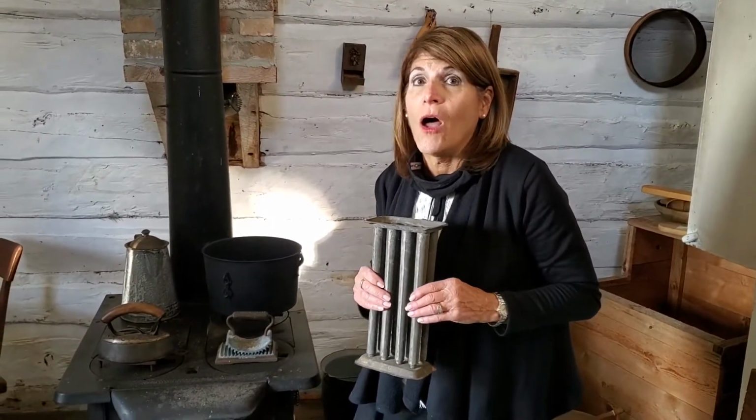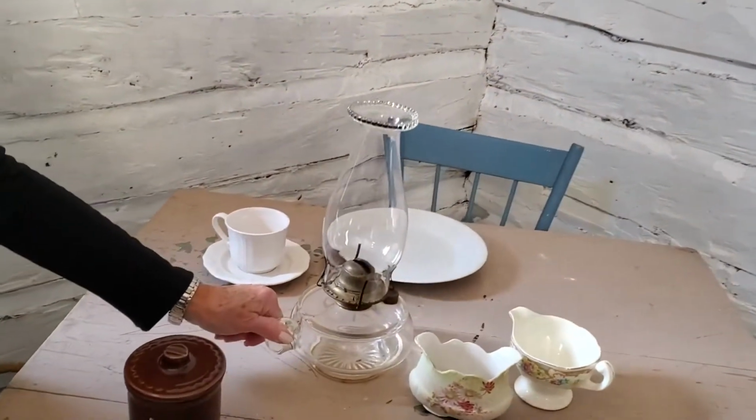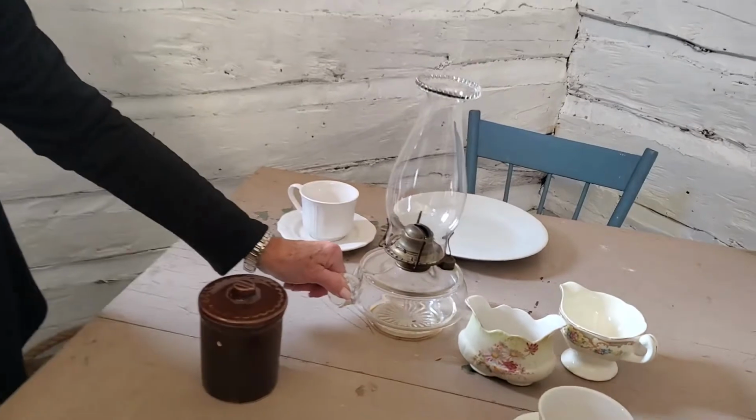You might be wondering how we lit up our homes, especially during the long, dark days during the winter. Earliest would be making a candle in the candle molds, and they would melt tallow or animal fat, whatever they had, so candles didn't always smell good. And then, of course, once they hardened in the molds with the wick, they would take them out and use them as we would today. Well, candles lit houses up for a while, but people wanted something a little bit better. So we move into using oil with the kerosene lights. But you had to be careful because you had fires back in the early days too. So nothing was ever left unattended, especially in a log cabin.